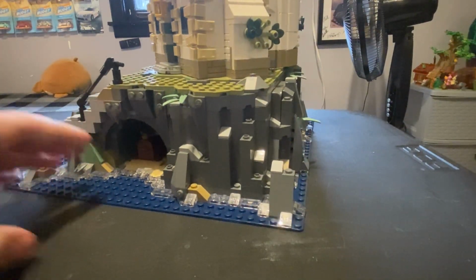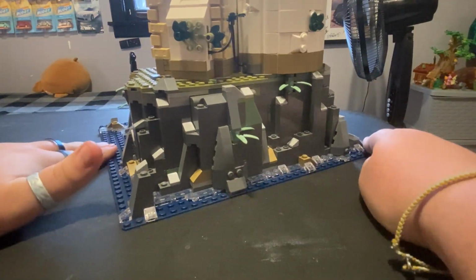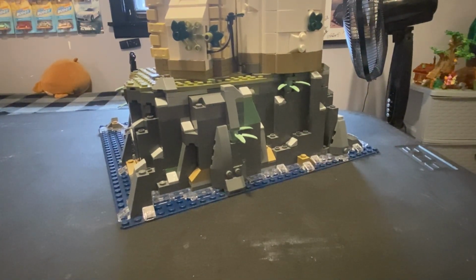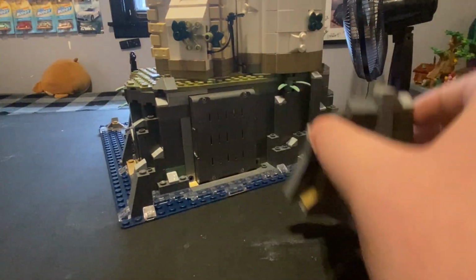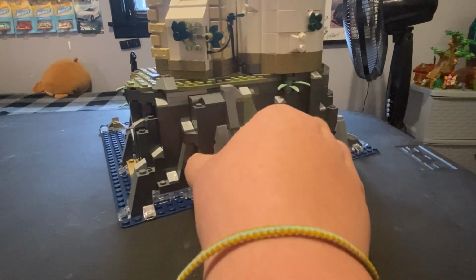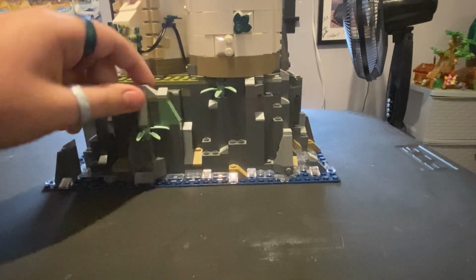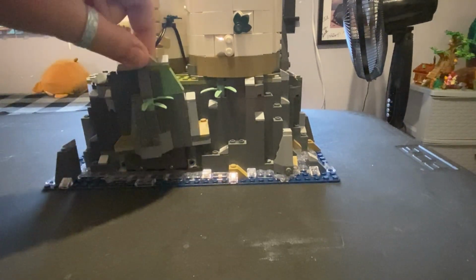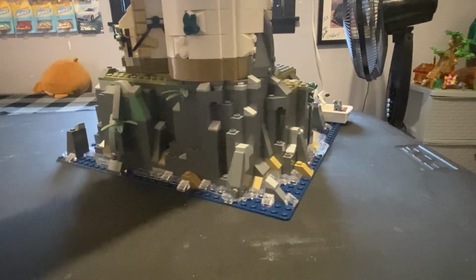Keep on moving along. There's some more amazing rock work here, in my opinion. And somewhere in this frame, there is an electrical box. And no, it is not in the cords. It is actually right here. I know, you can't even see it. It's actually hidden pretty well. It just sits there in front, which I think is actually pretty cool. So if the batteries do go dead, you can unscrew these and put in 6 new AA batteries. Continuing to turn around, some more amazing rock work.